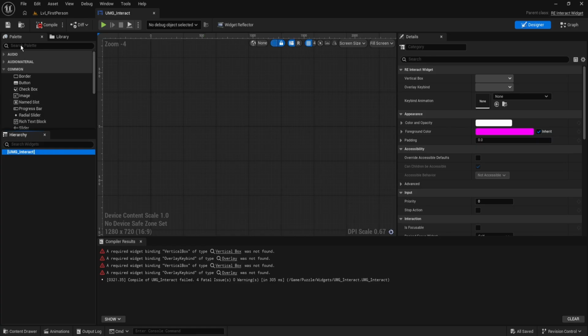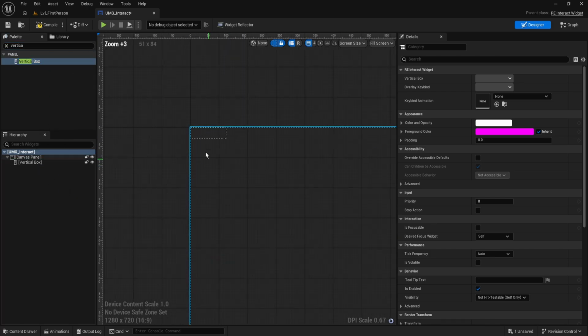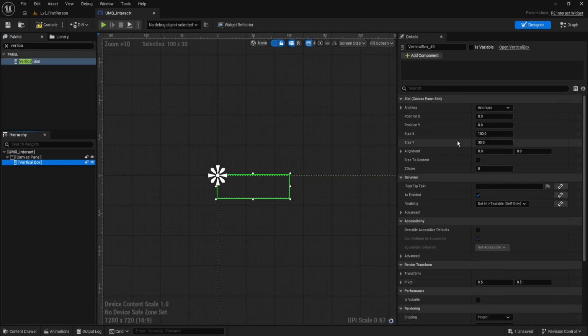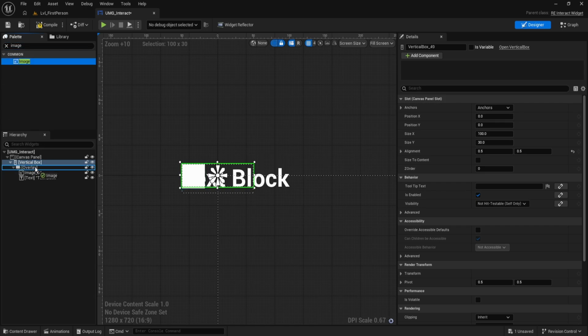Now we'll start with a canvas panel because we need to move stuff around the screen. So a canvas panel. Then we're going to look for a vertical box, which is going to contain our actual stuff that moves around. So here's fine. We want to make sure our vertical box is centered. So go for the not the anchor, sorry, the alignment, say 0.5, 0.5, so that it looks like this. Inside of it, we're going to add an overlay like this. And in the overlay, we're going to have an image and we're going to have some text. So image and a text like this. And then we're going to have another image below for the actual arrow.